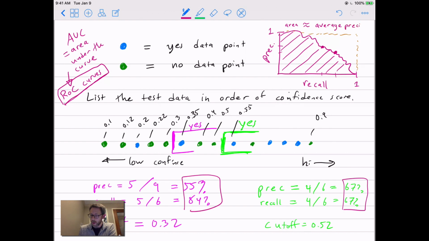Because if you think about it, if you look at all the possible precision values on this curve, you're basically weighting them by the amount of the recall that they account for on this graph. So in a sense, it is kind of like the average precision if you look at the area under the curve in this way. In any case, the average precision is a single number that you can optimize.